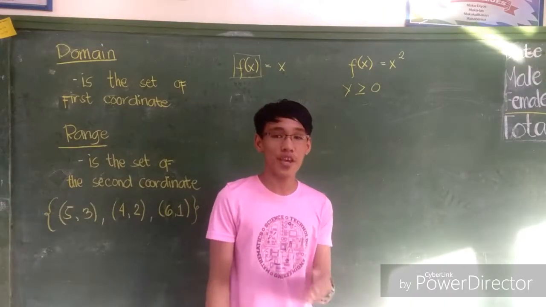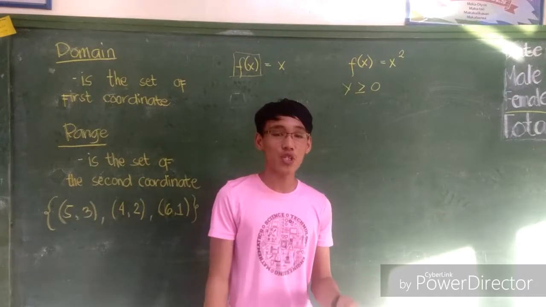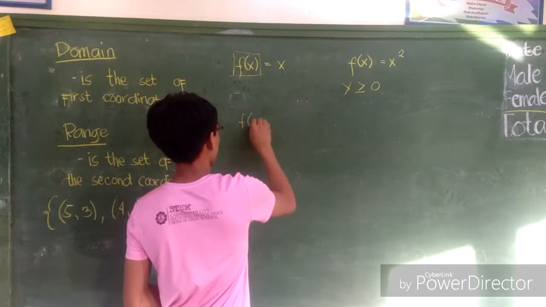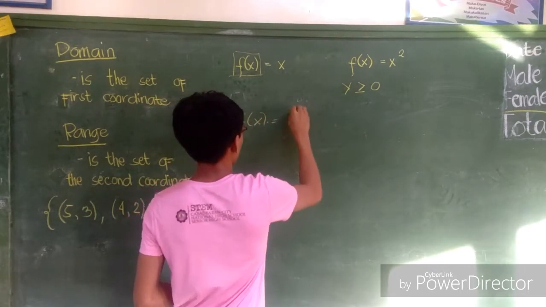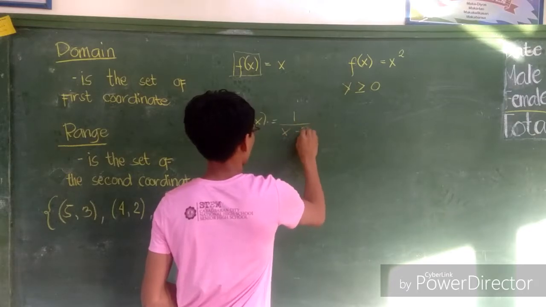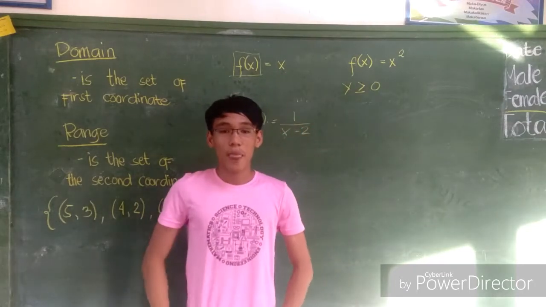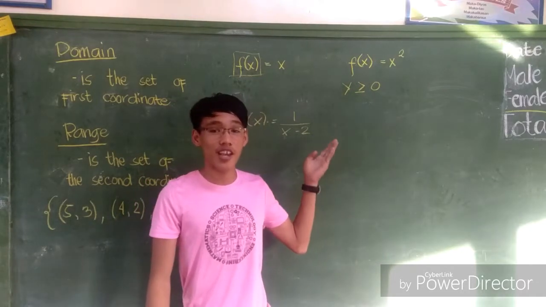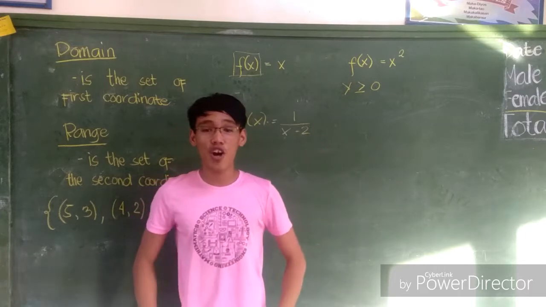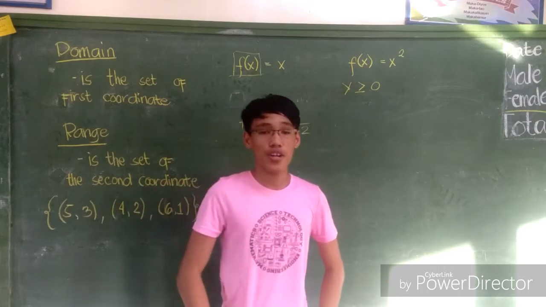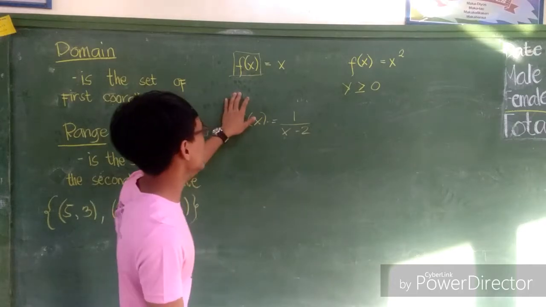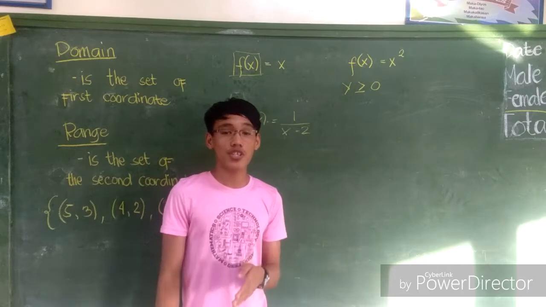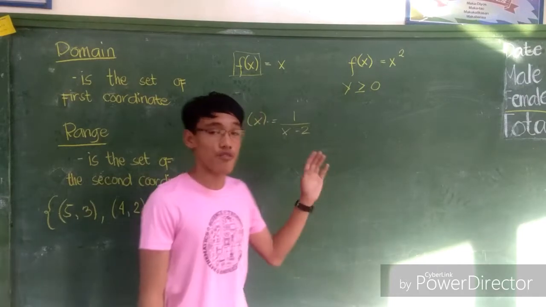So guys, there are two main constraints common in the exam. The first one is, let me state an example: f of x is equal to 1 over x minus 2. So the domain is the set of all possible values, right? Can x take any values here? So the domain would be all x except x equals 2. This is our first constraint, which is that the denominator should not be zero, because if it is 0, then the function is undefined.